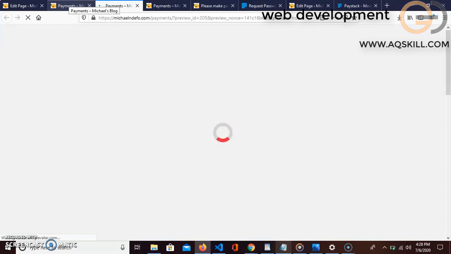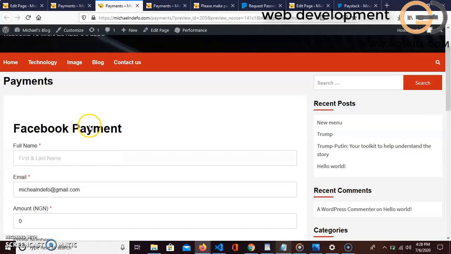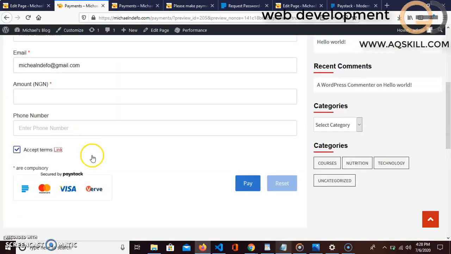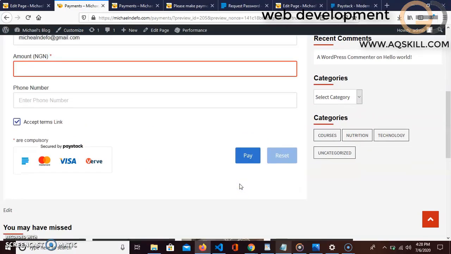Let's look at the content. Because we have no terms and condition page, it's still leading us to that same page. But please make sure you add terms and condition, terms of use, or terms of payment, and go ahead and click on pay.